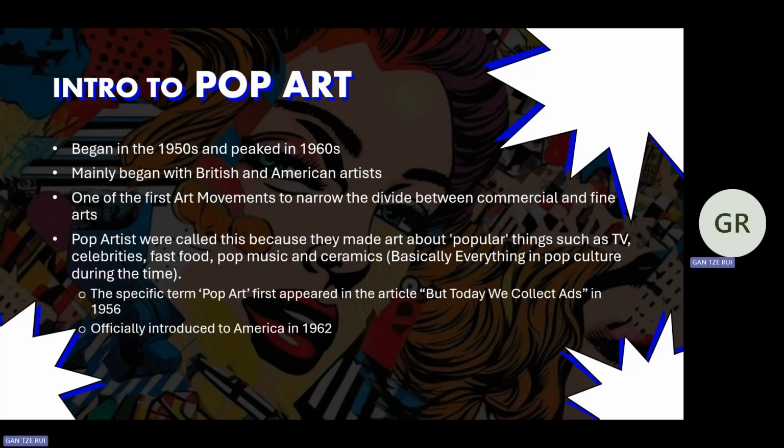So, what is pop art? Pop art is an art movement that emerged in the United Kingdom and the United States during the mid to late 1950s, and it peaked in the 1960s. The movement presented a challenge to a tradition of fine art, including imagery from popular and mass culture, such as advertising, comic books, and mundane, mass-produced objects.